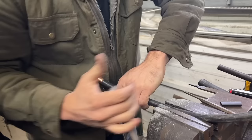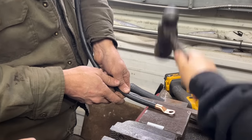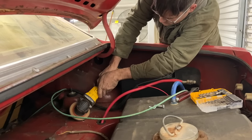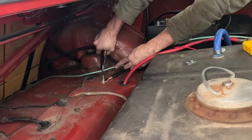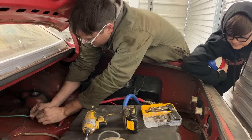Barely fits. All right, you know the deal, Ralphie. Eyes closed. Don't close your eyes. Yeah. What are you doing, Dolly? That ought to be a good enough ground, right, Ralphie?